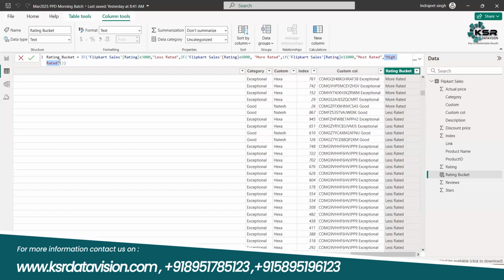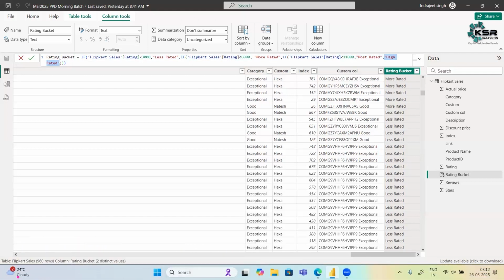So that means it is starting execution from the first if condition, right? Yes. So here, in the second if condition, you are giving less than 6,000. So the first condition is also less than 3,000.